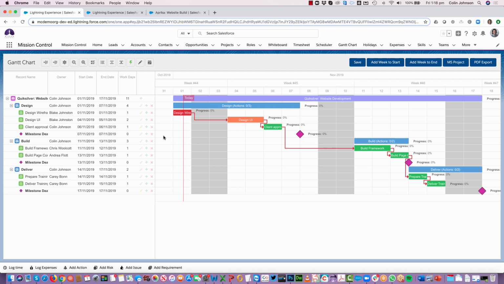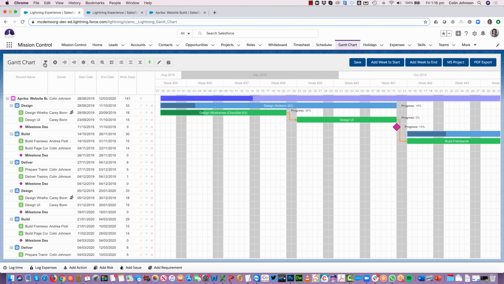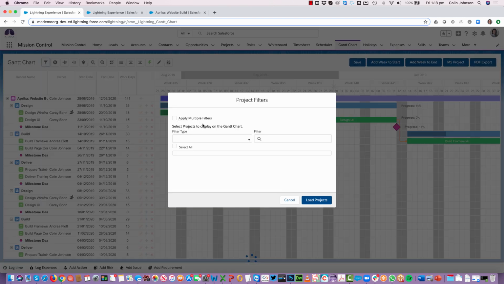Now, whilst we're here, I'm going to talk about the final enhancement to the Gantt chart, which is the ability to apply multiple filters. So what we can do here is click on the filter button and pick and choose what we want to look at. Now, we've always had the ability to choose from these various options, but we could only ever do one at a time. So if we want to make a selection based on project names, but we also want to select something like category, for example, we can now tick this box, and that will allow us to apply multiple filters.